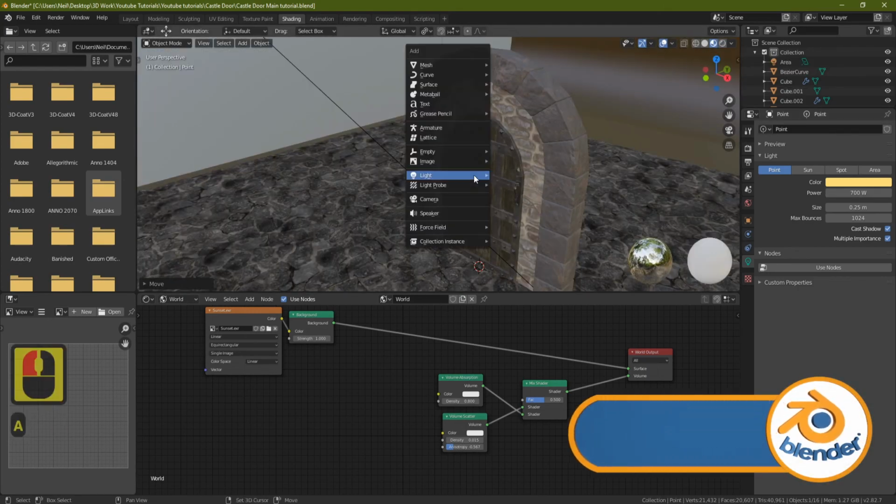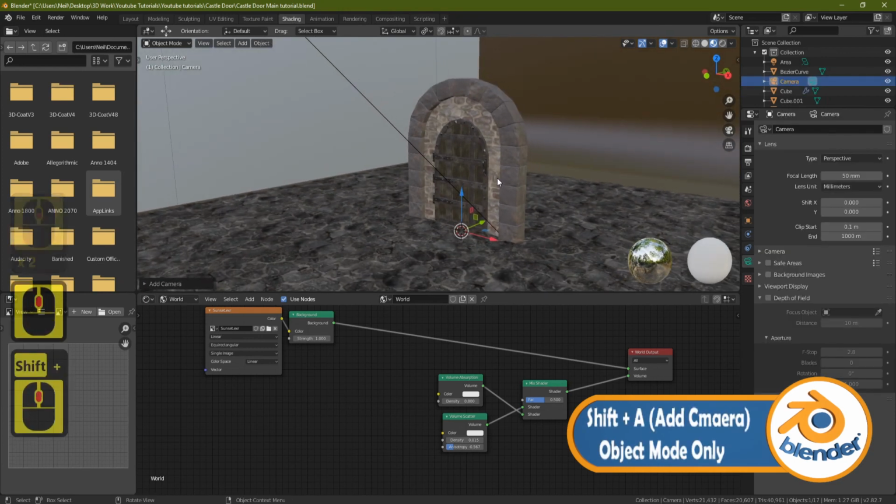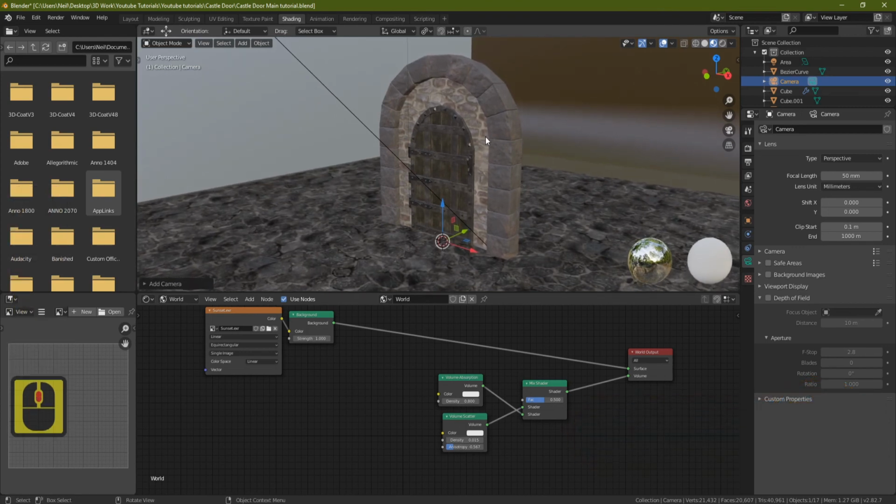So now let's press Shift A and we'll bring in a camera. And now I'm actually going to look for a nice distance where I want to set up this camera. So something like that looks really nice. We've got a little bit of the wall in and a little bit of the floor, and a lot of this, because of these volume absorptions, volume scale, is actually going to be in shadow.